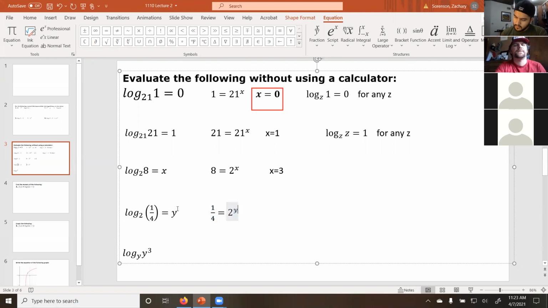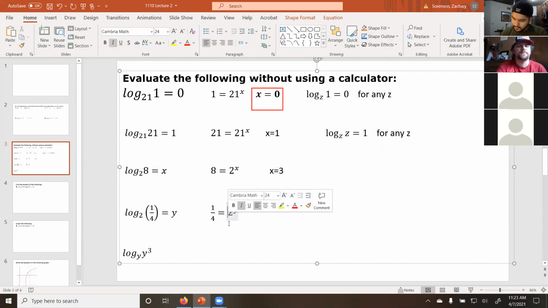Now we play this kind of difficult game, and it becomes pretty difficult in this question. Honestly, as difficult as you will see on the exam. What do I take 2 to? What power of 2 will get me 1/4? 1/8. 1/8 is the negative 8th root? So that's not quite right. Would it be -4? Closer. Negative 2. Yeah, it's -2.